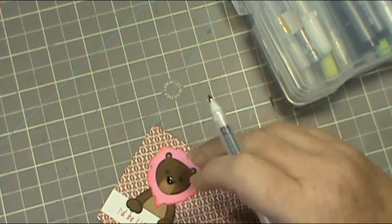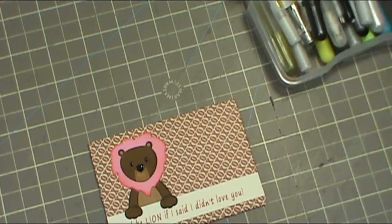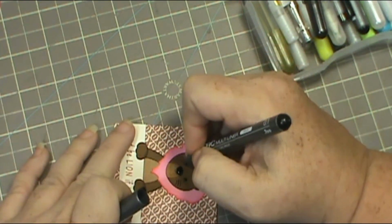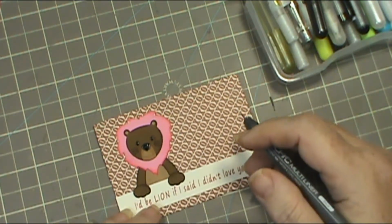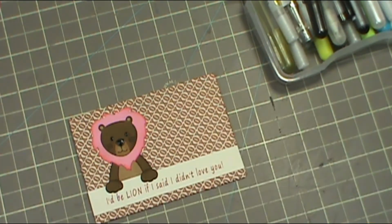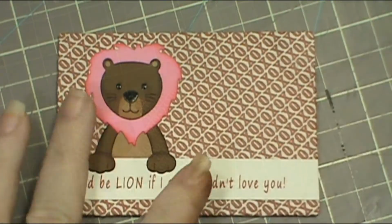So there I am, just putting the black gel on his little eyes and nose, and that makes them shiny. And I'm just using my 0.1 Copic multi-liner to line up his whiskers so they stand out a little more, and then just the little line below his nose and his mouth. So, I'm not doing a lot to him because I've already inked him, so he's adorable.